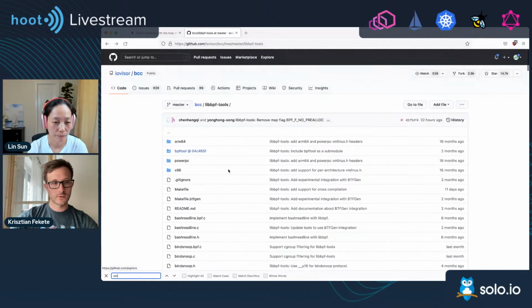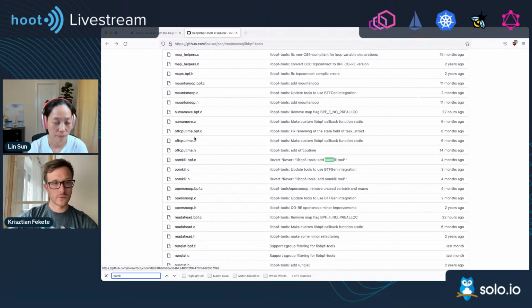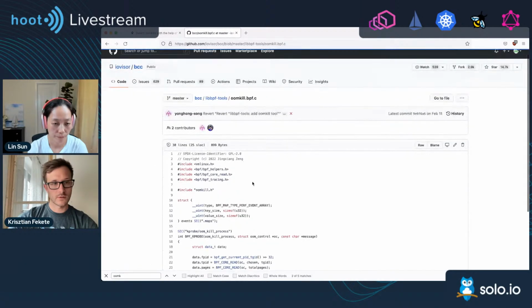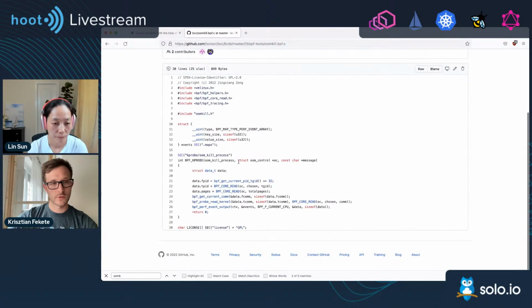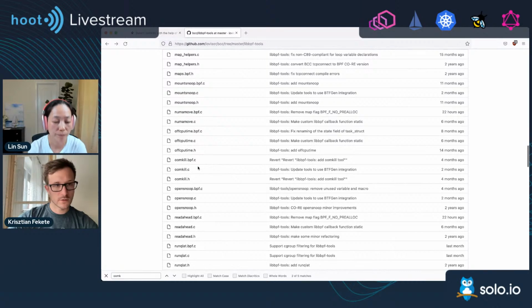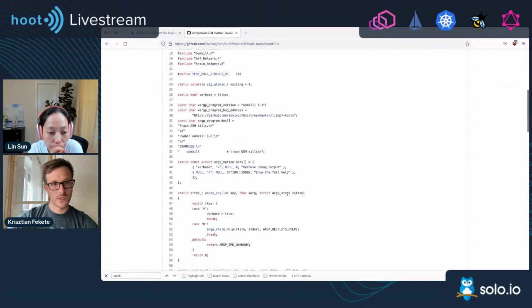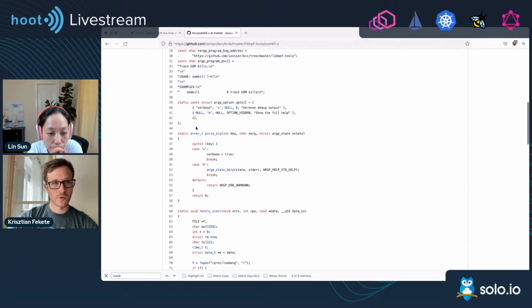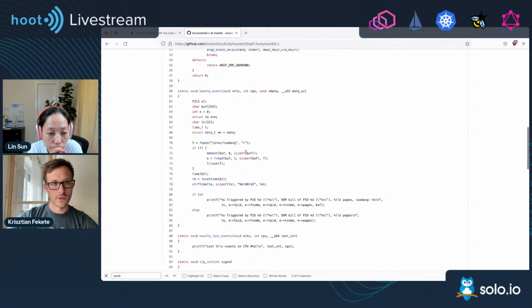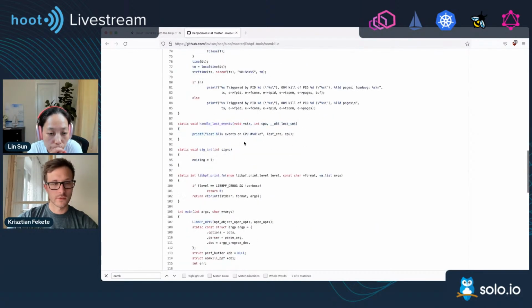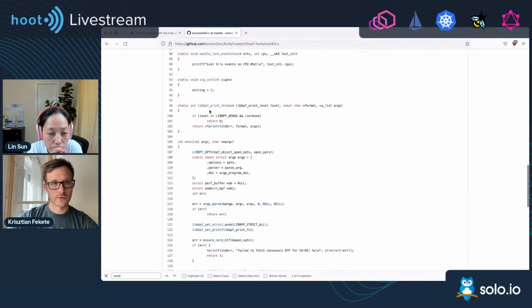So if we check the oomkill example, that was the file that we checked, 30 lines of code. That's our basic script. And if you check the userland section, we can see that we have all this code. We are parsing the arguments for the script. We are handling the events. We are handling the lost events. We are responsible for printing all this data.